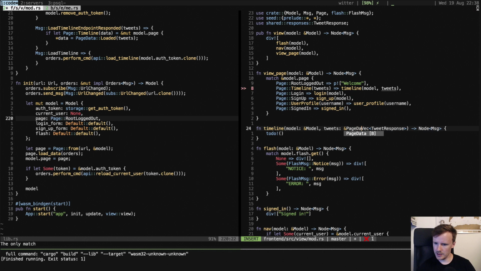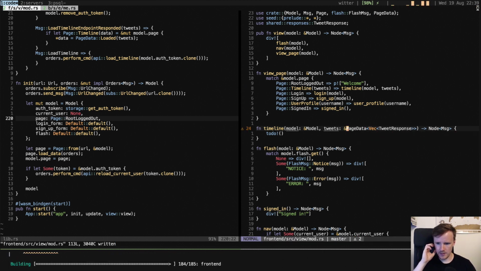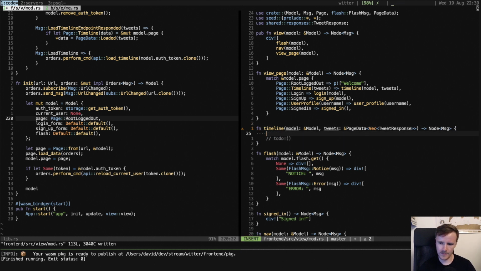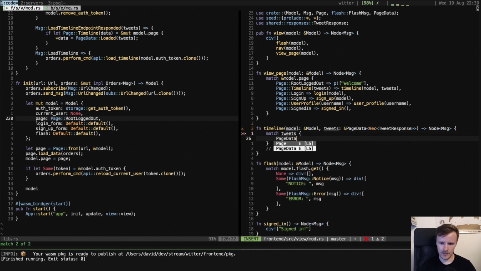So this actually takes a page data. Right, and then we can show a loading state. Match tweets, page data not loaded. Loading.